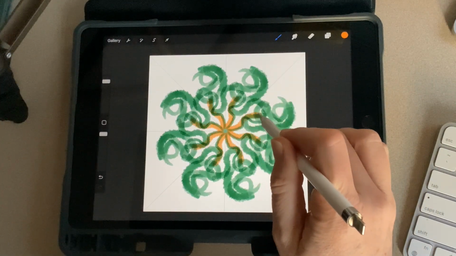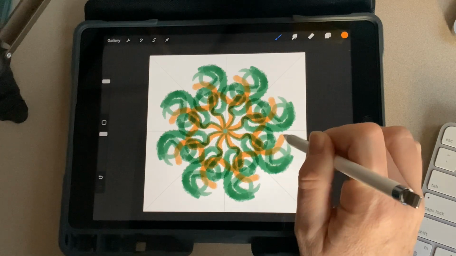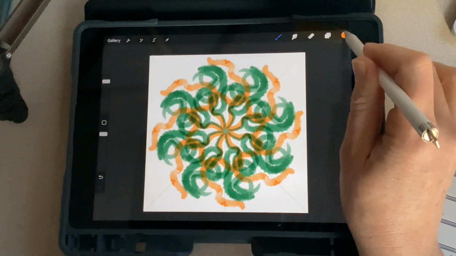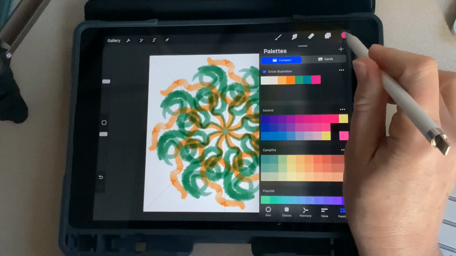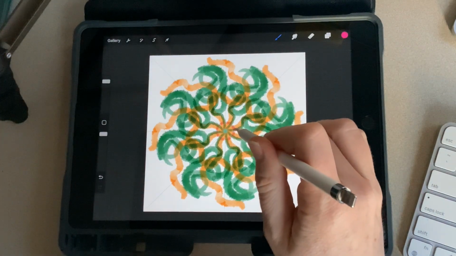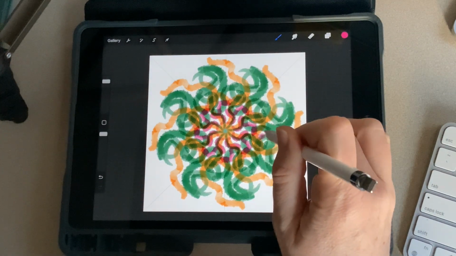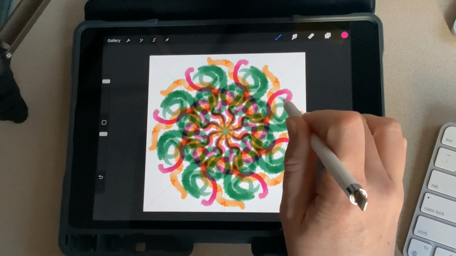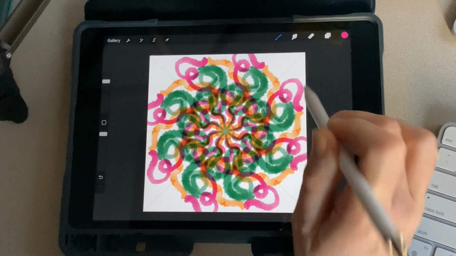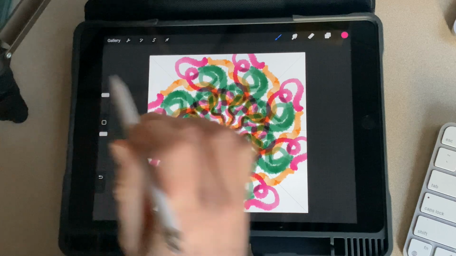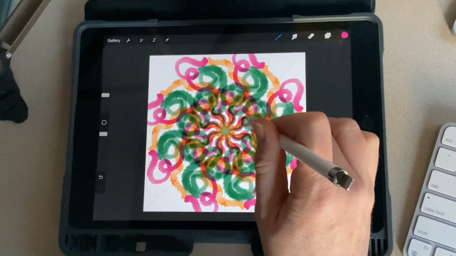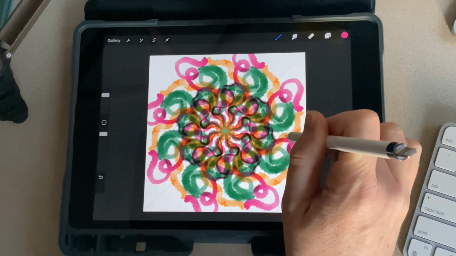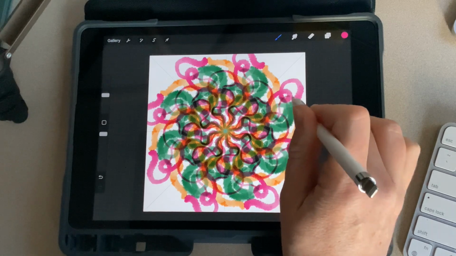And then explore with different colors, see what happens when they overlap, and see what different kind of lines and patterns you can create. Maybe you want some thicker lines and some thin lines to see what effects that creates.